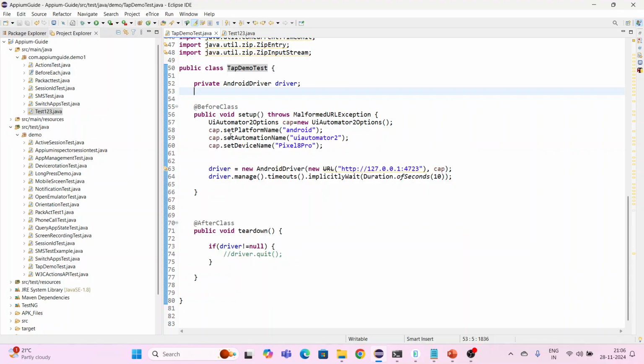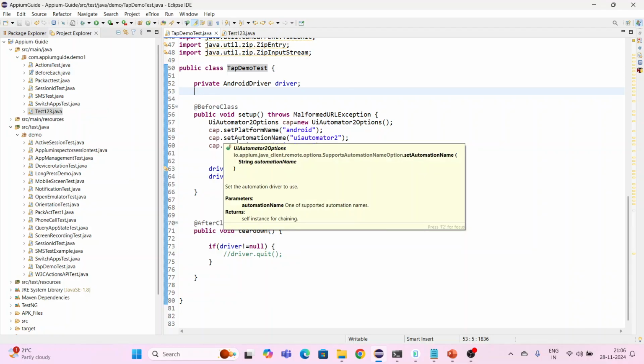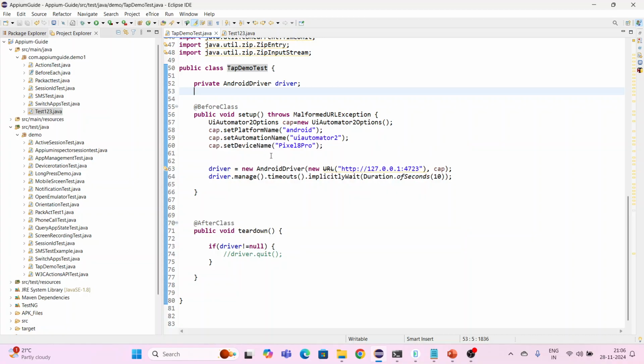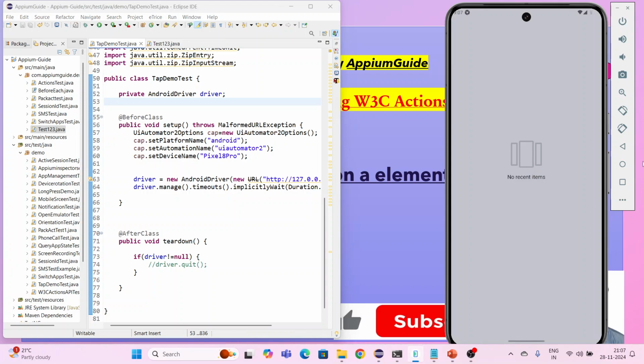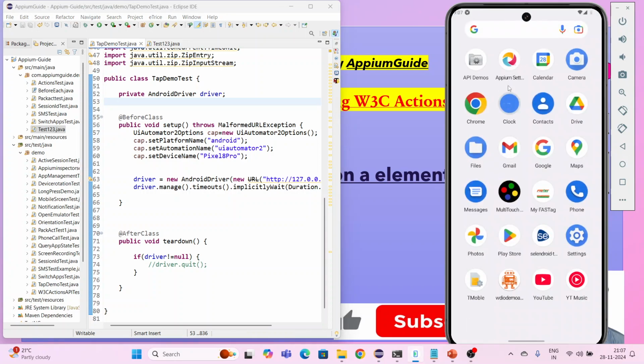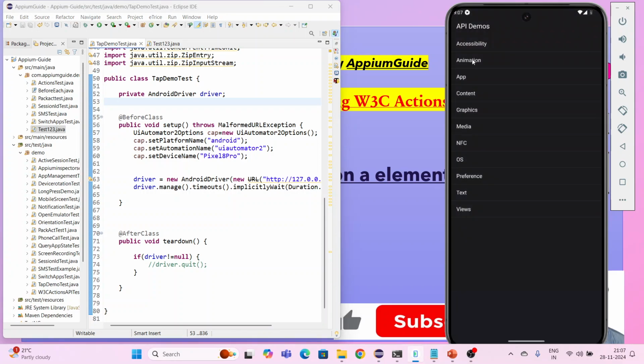I am using the capabilities platform name, automation name, and device name. My device name is this emulator, Pixel 4 XL Pro. And I have provided the Appium server host and port.